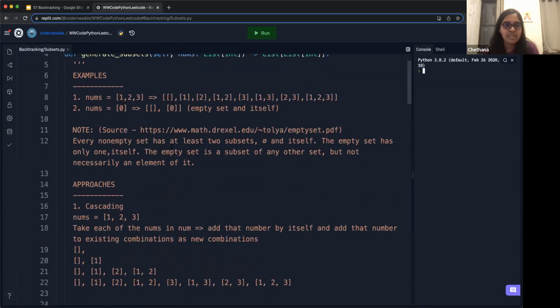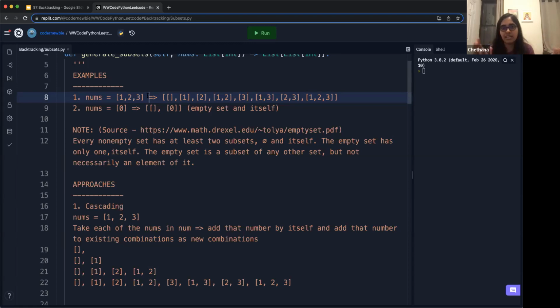Subsets.py. Couple of examples, because we had touched base on this 1, 2, 3 situation. When you take the subsets of this, the first one would be the empty one, and then you'd have 1, 2, 3, and then you could have 1, 2 together, you could have 1, 3 together, and then you could have 2, 3 together, and then you could have 1, 2, 3 as well, right?